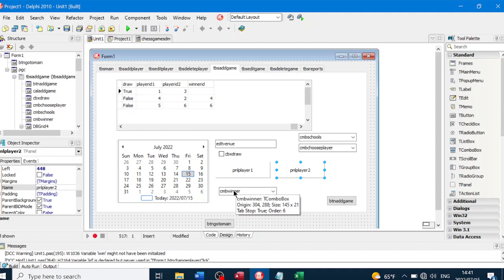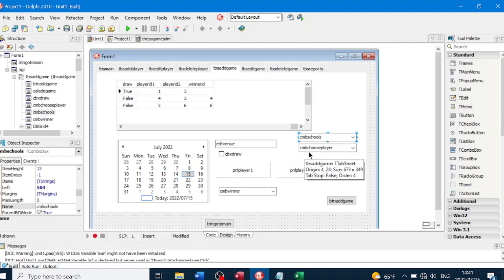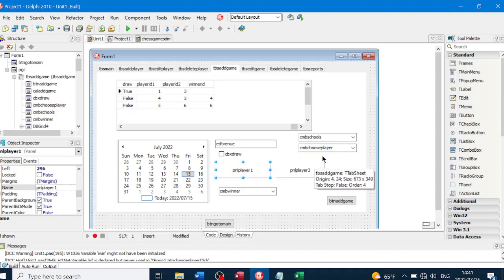And yeah, that's what we're going to do. So when the on change event of that happens, we'll fill this, and then the on change event of that will display player 1, and then we're going to have another choice. They have to click a school, and then they'll choose that, and that's going to be in player 2.